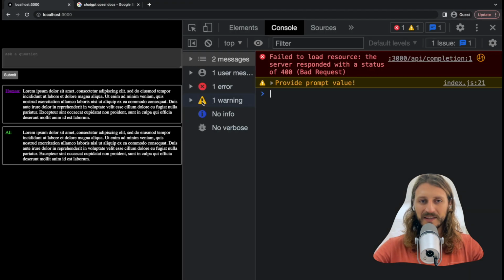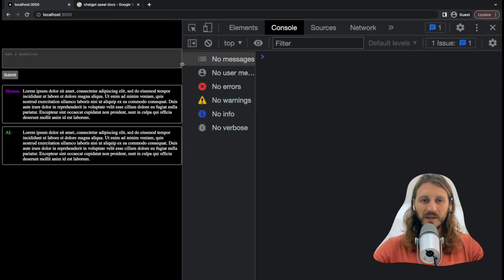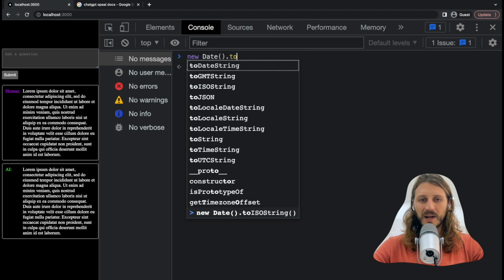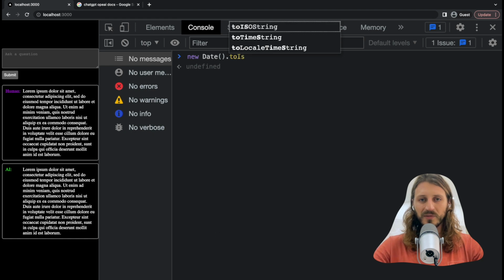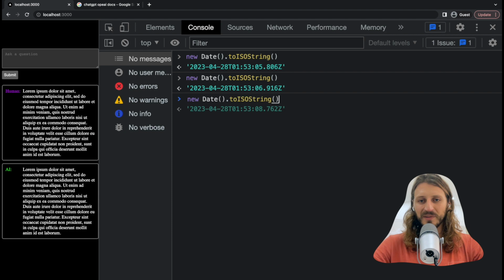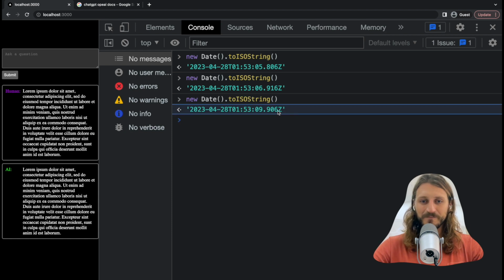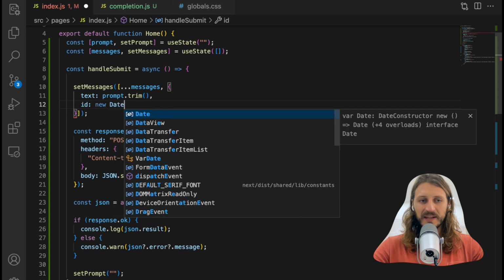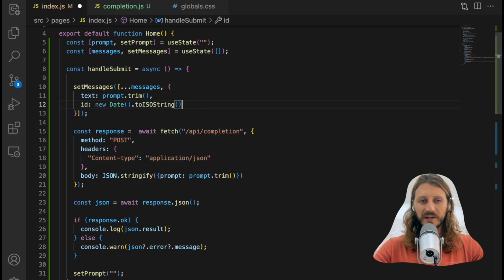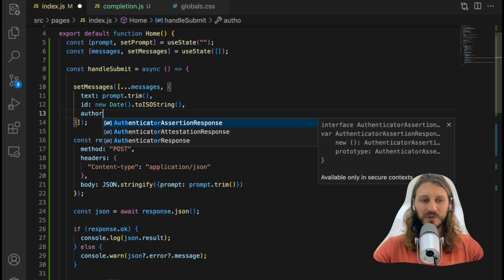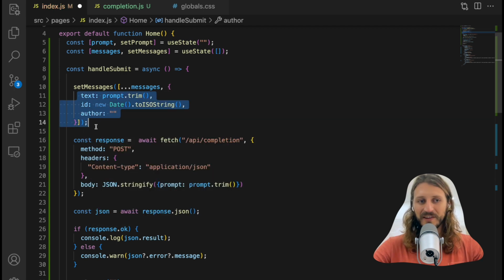So to get a current date, you can just get a new date to ISO string like this, and we can use this as an identifier for the message. Okay, yeah, let's get it done. So let's write here a new date and to ISO string like this. Okay. Text, ID, and the author of the message, author, and this is of course human. These are questions, so we'll call it human.